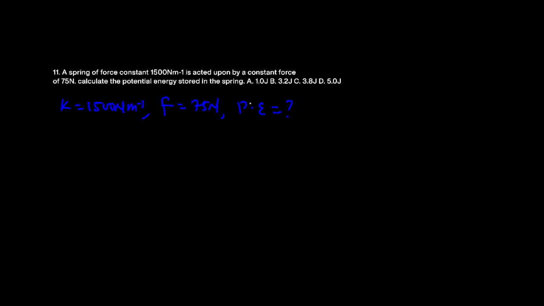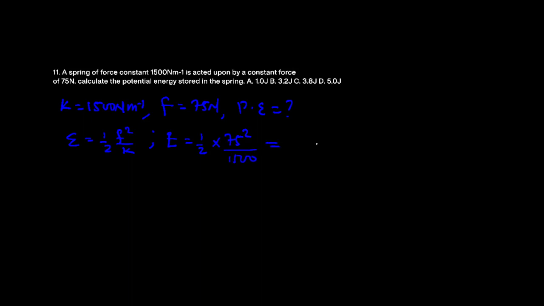All right, guys, so I want you to understand that when I say potential energy, it is the same as the energy stored. So looking for the energy stored in the string, we have 1 over 2, because you have the spring constant and the force. What's the relationship between the spring constant and the force while looking for energy? That will be F squared all over K, 1 over 2 F squared over K. So we have that E is equal to 1 over 2 times, what's our F? 75. So we have 75 square divided by our K, which is 1500.